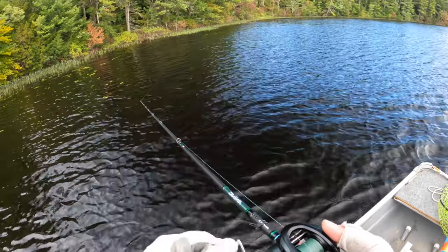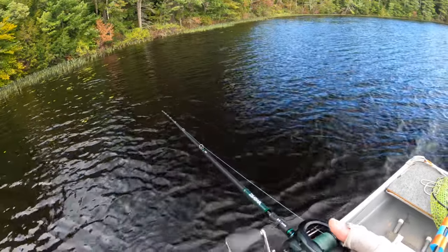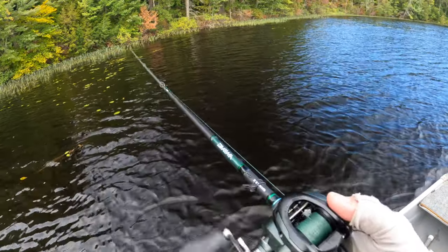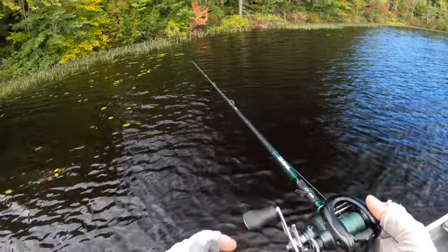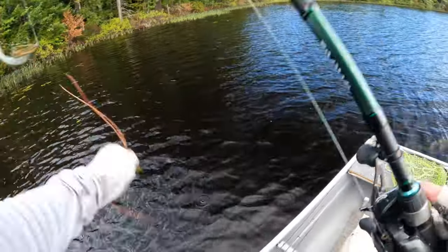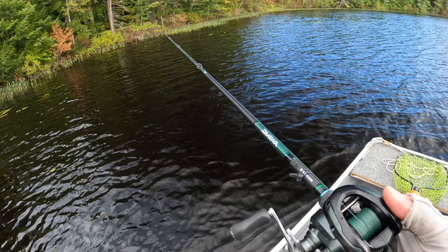This is what I would call the beginning of the fall transition. There's a few leaves that are starting to change on shore. Some of the swamp maples have started to turn color. And what I'm doing is just checking shallow first. I've got a swim jig on — that's a Queen's Tackle swim jig with a D-Walker 120 trailer. And I'm popping it through the reeds, through the lily pads, through the weeds. Every once in a while I still snag, but that's alright. Just rip them free and cast out again.